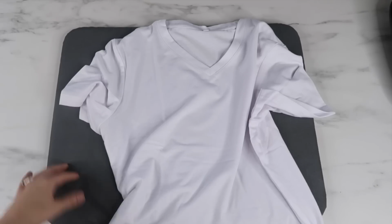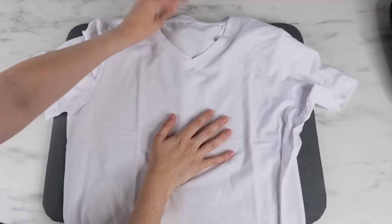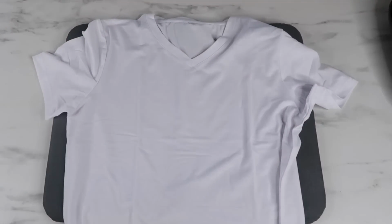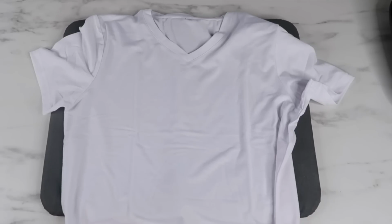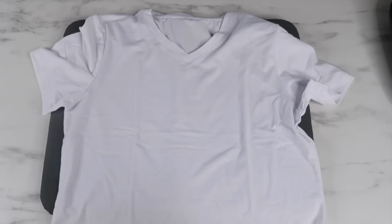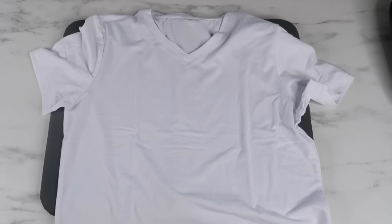I place my shirt down on my Easy Press mat. I'm using a Cricut shirt that they use for infusible ink because it's 95% polyester. You can use any high count polyester shirt. I'd say 65% polyester or higher, but the higher polyester count, the more vibrant the colors will be. You'll also want a lighter color shirt for sublimation.